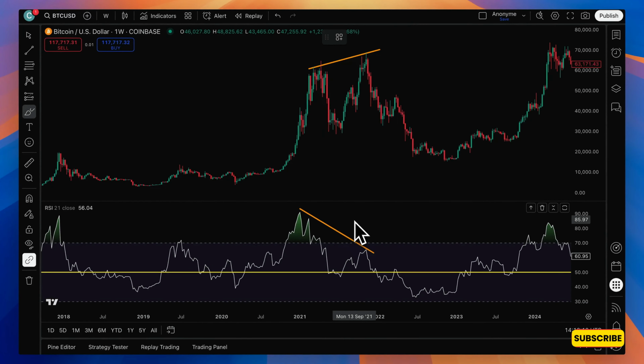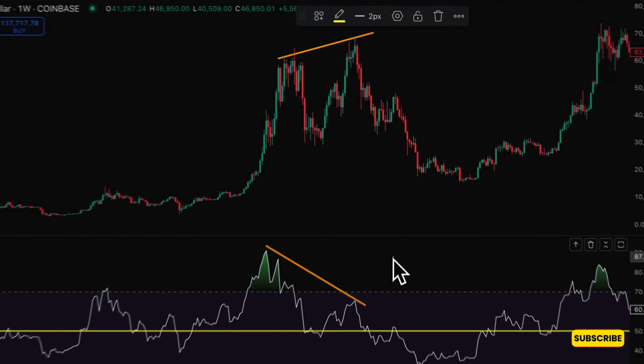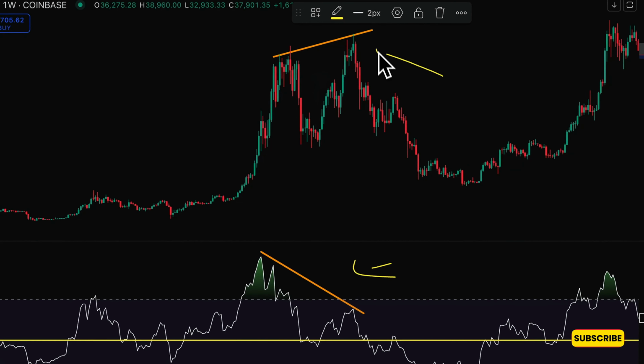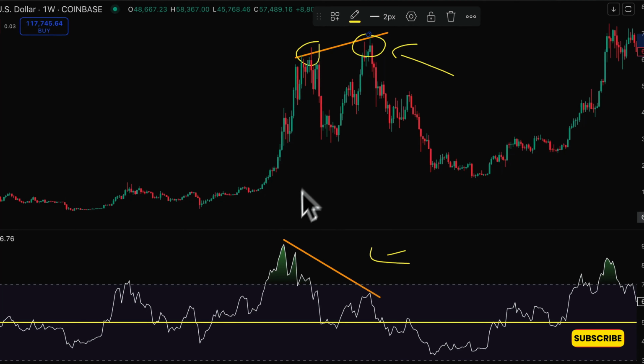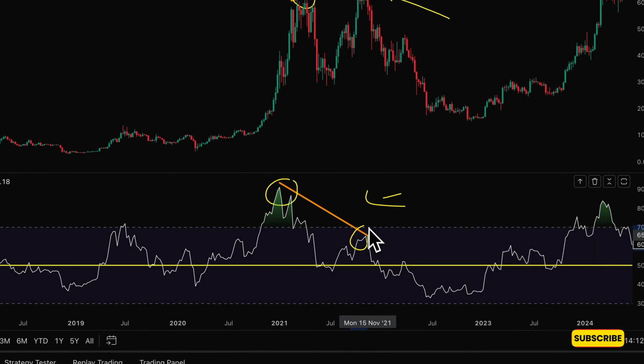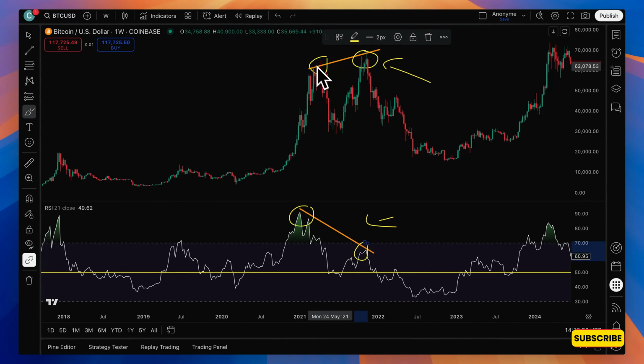The strategy I'm sharing with you is based on the price differences between the RSI and the candlesticks, that is, the chart. You can see here, the market forms a peak. It makes a second peak here. And what we can see on the RSI is that we have a peak here, then the second peak over here is actually lower than the previous peak. Here, we have higher and higher peaks on the chart, but on the RSI, the peaks are getting lower and lower. So this indicates a price difference.